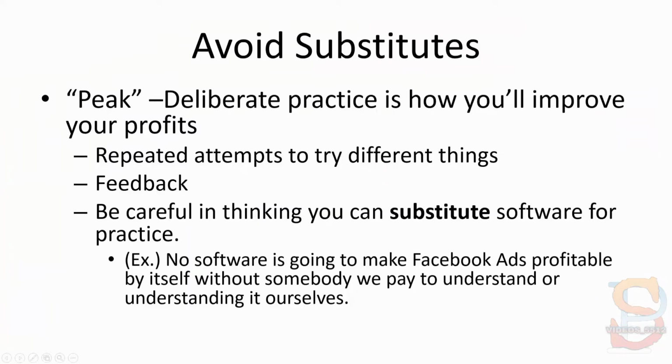We also talked about the book Peak by Anders Ericsson, where he discussed this idea of deliberate practice. And we talked about it with respect to making sure that when you purchase software, it's really giving you the kind of automation that you want, and that it's really building your business, doing things for you that you cannot do, or that you could do, but that the software helps you to do faster. However, not looking at it in a way to avoid understanding your market, to avoid understanding how to reach your customer, or to avoid understanding your customer in the first place.